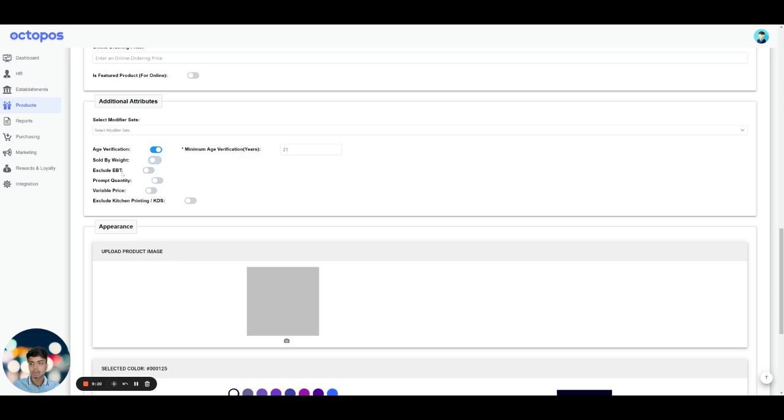Exclude EBT. This is helpful when you don't want to sell certain things. There are certain things which cannot be sold under EBT, which might create problems. So when this is turned on, if someone is paying with EBT, it won't let that product be sold through EBT. Prompt quantity. Things like apples and oranges, you sell individually, but people prefer buying more than one, right?